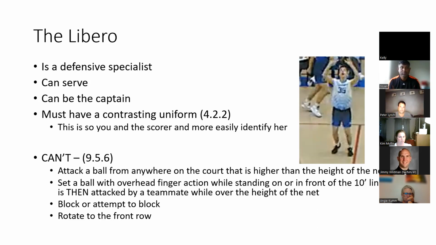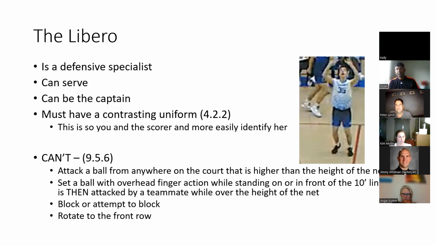But you see that the player in back who's approaching the net is wearing blue, and that was the team color. So the libero is wearing white, and both of his feet are behind the 10-foot line, but it's really close. And the R2, which I was, is supposed to help with the feet so that the R1 can watch the hands and look for an illegal, like a double hit. Sometimes when you're looking at the hands, it's not always easy to pick up the feet at the same time. But if that player's left foot was on the line, that would be a set.